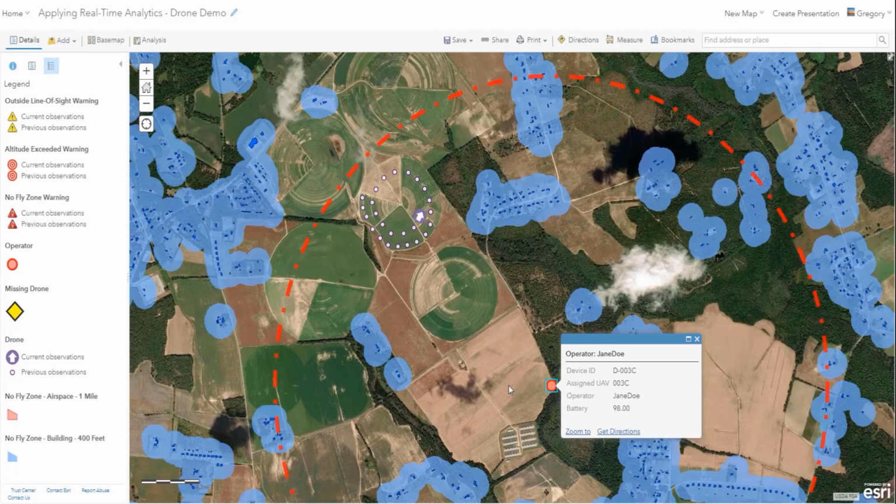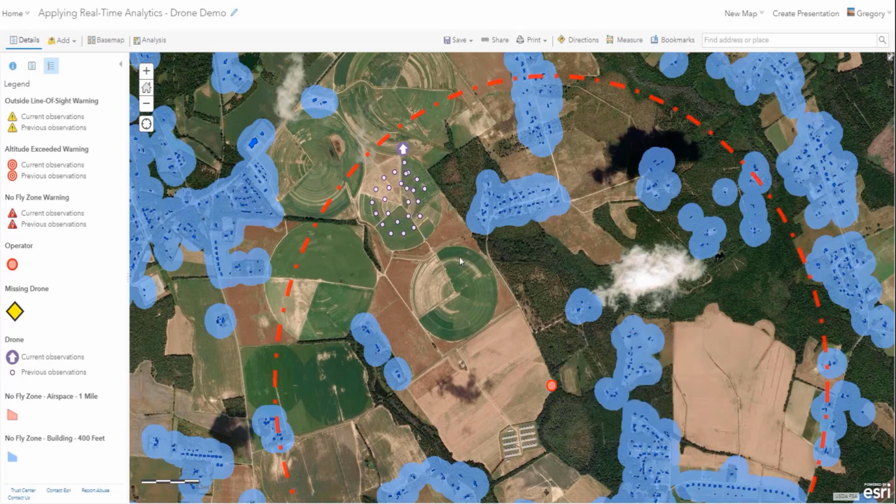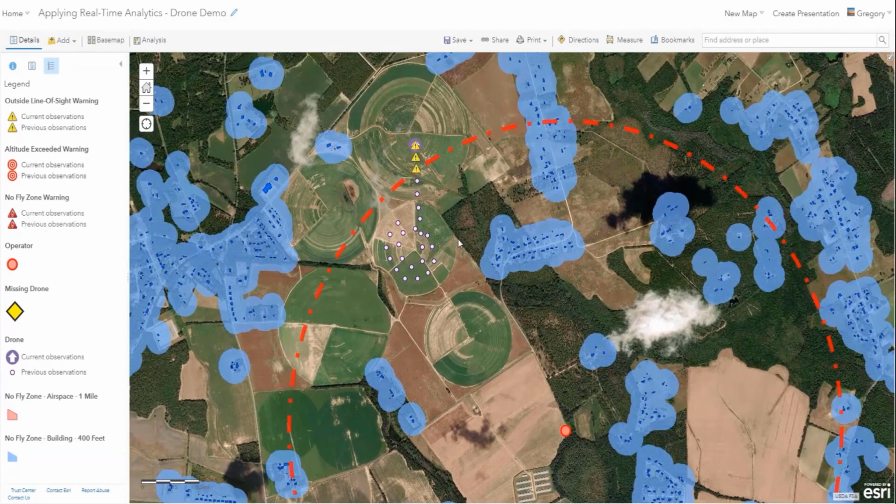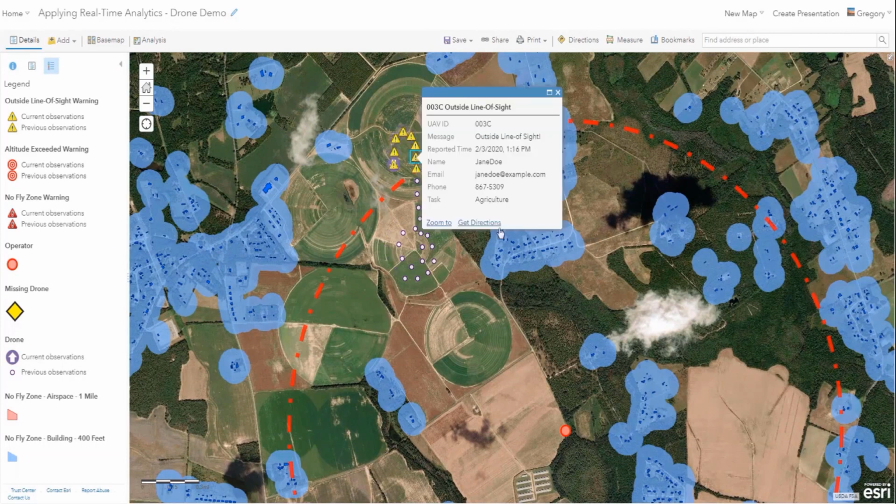And the idea behind this is, as an engineering firm, maybe we take it upon ourselves to say we don't want our drones flying outside that line of sight. And so as we see here, as soon as the drone flew outside that line of sight, we can capture a different type of alerting that pertains to that event. And so while the demo is going to go ahead and cut short here, we can see some interesting information has been captured based on that drone flying outside that line of sight.